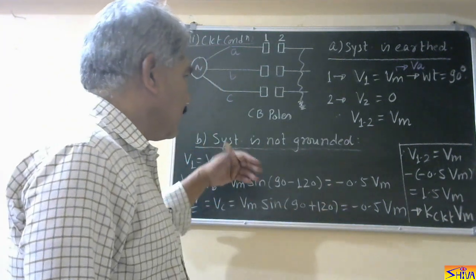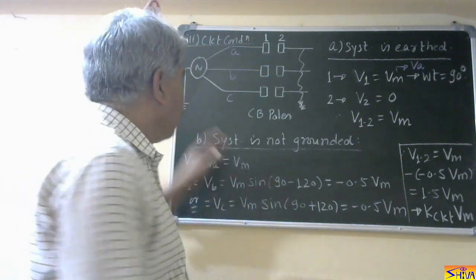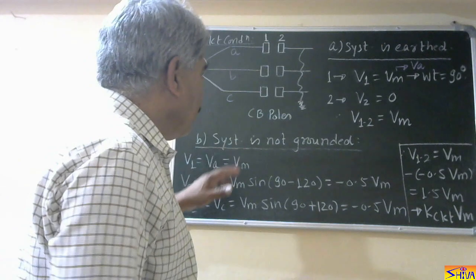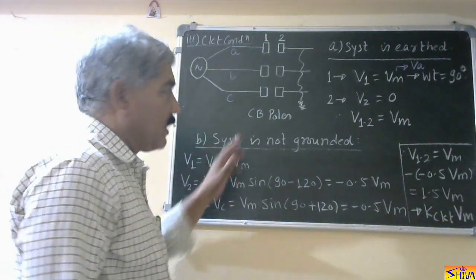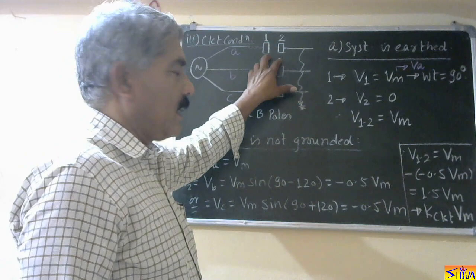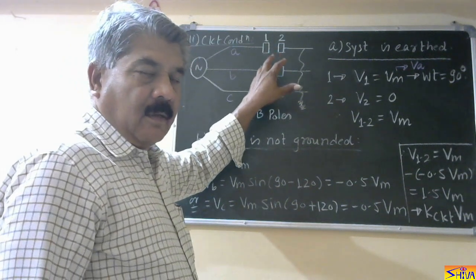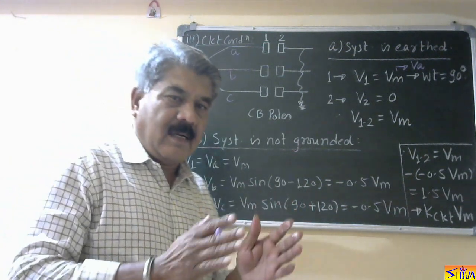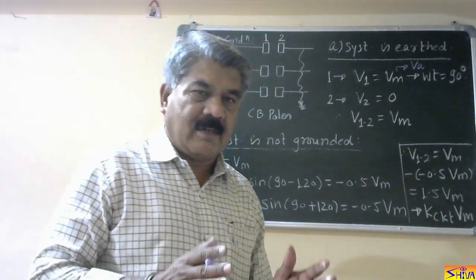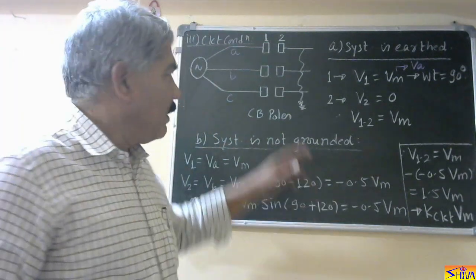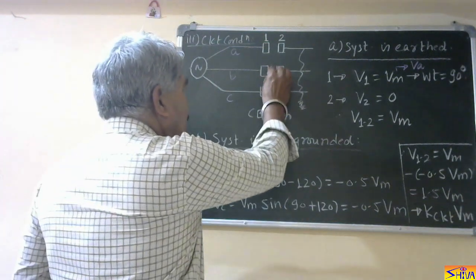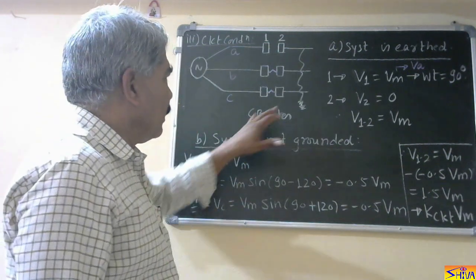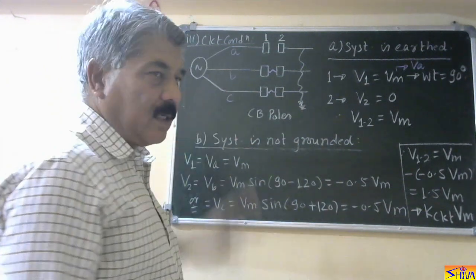Now let us consider the second case, when the system neutral is not grounded. So this part will not be there. This part may be there. Now again consider the same condition. Contacts of the breaker in phase A, in that arc interruption takes place initially. First arc interruption takes place in phase A. At that time, this contact is arcing. These C phase contacts are also arcing. Now this part is not there because the system neutral is not grounded.